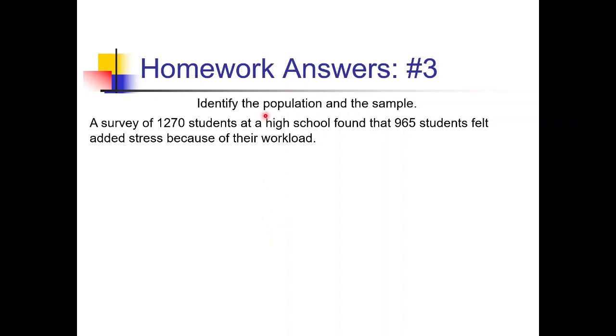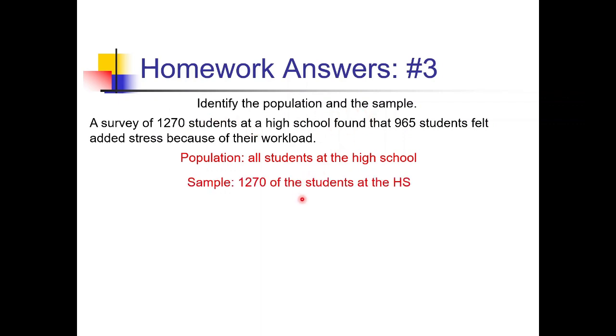For this problem, we're identifying population and sample. So we've got a survey of 1,270 students at a high school, and that finds that 965 of them felt added stress because of their workload. So the population in this case is all of the students at this high school, and we've got just the 1,270 students in the survey. That's going to be the sample.